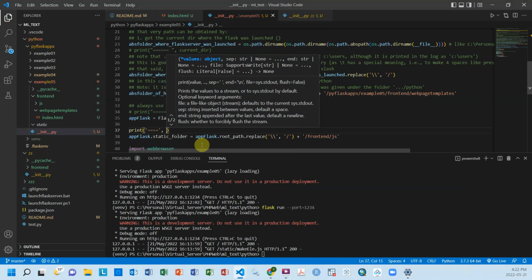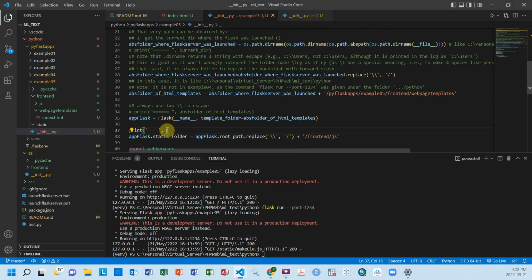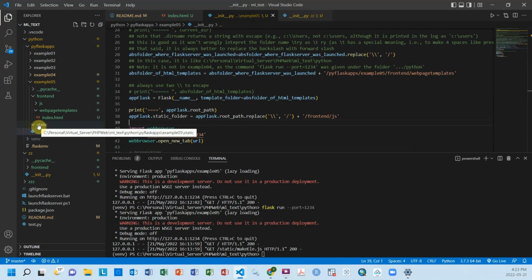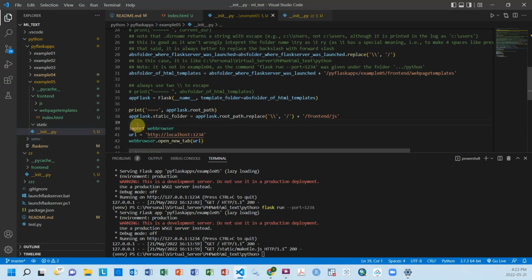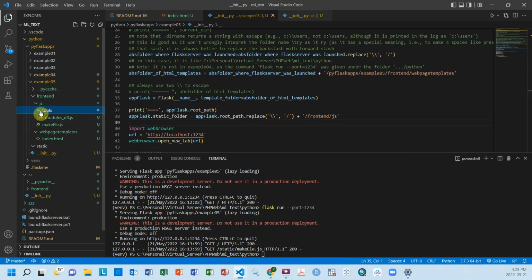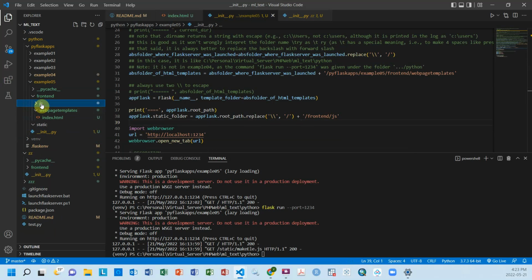With all of that, Flask is going to know that instead of using the static folder, I'm going to load the JavaScript files from this folder, and within that, if you have a file, I'm going to load it from this tools folder.